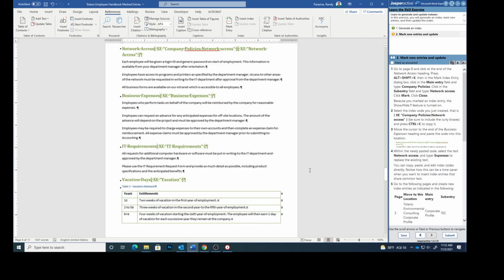Because you marked an entry, the Show Hide feature is turned back on. Select the index code you just created, which is this XE Network Access. Be sure to include the curly braces.